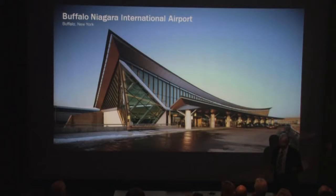But nevertheless, they wanted to build a new airport, and we teamed up with a Buffalo firm and an airport firm so that we could learn how to do airports. So from a marketing point of view, if you don't have expertise in a building type and you want to change, you really need to team up with architects who've done that. You begin to learn their trade, and then you can do it. And that's what we did here.